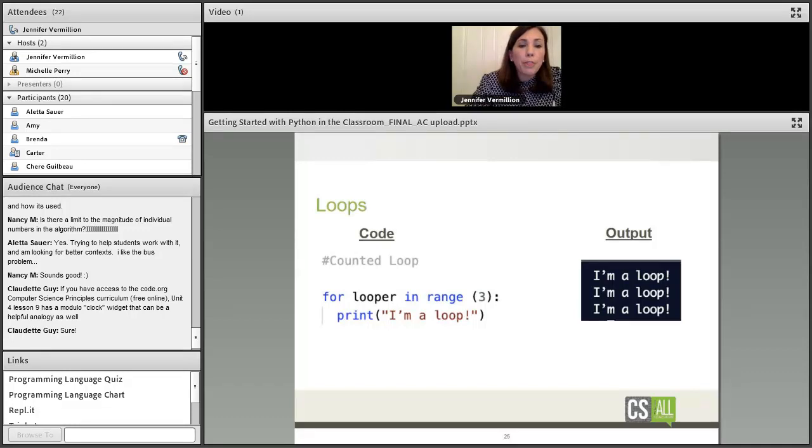But in this example, this loop is going to run 3 times. That's the number we gave it in the range. And each time it's just going to print the statement, I'm a loop. And so you'll see the output over here. When we talk about loops, the first thing you do is just try to have the students figure out how would you make it run 100 times? How would you make it print your name 100 times? And so we start just having them try to play with those values in that very simple for loop, and then we build from there.